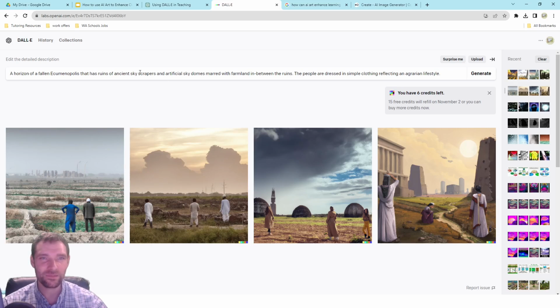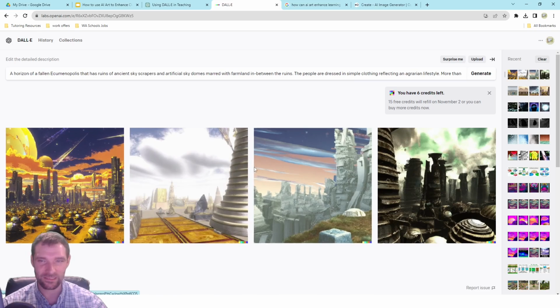And then I was just trying to play around with this to get something that looked cool. So if you're looking to make something that looks cool or sci-fi-y, very good. If you're trying to create something that you would use in the classroom as a model for a concept or something like that, it cannot do that. And it really, really struggles.